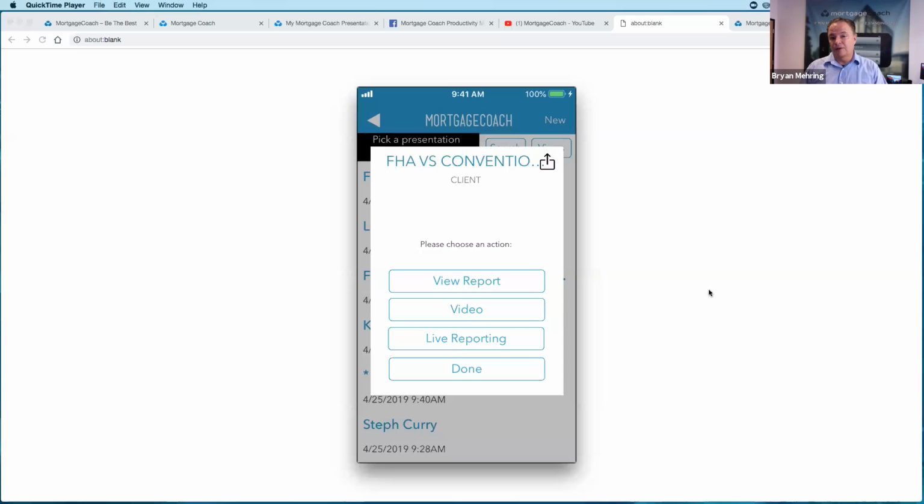Now for those of you that have an Apple device, I'll draw your attention to the icon up here in the top right-hand corner, the rectangle with the arrow going up. Android users will have a similar icon, 3 dots and 2 lines right about here. So go ahead and click on either of those icons depending upon the device that you're using.